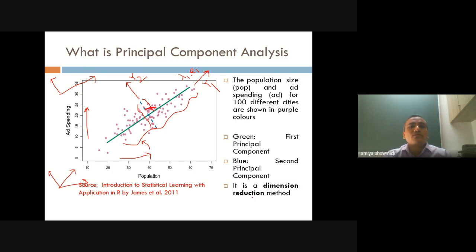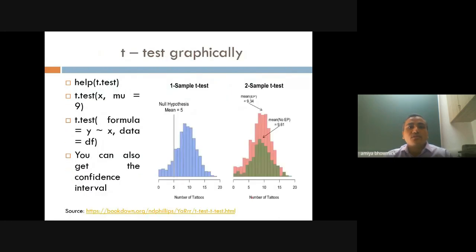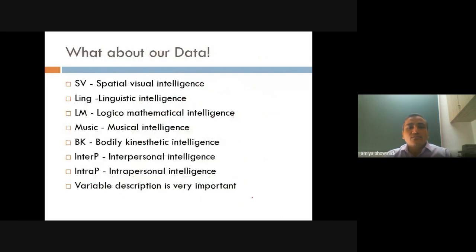So that's why when you get the data, give everything, every understanding on the behavior of that data. Okay. So with that we understood factorial, we understood factor analysis also. I think this is some pairs plot we have given. This is one of the problems that we have dealt with.